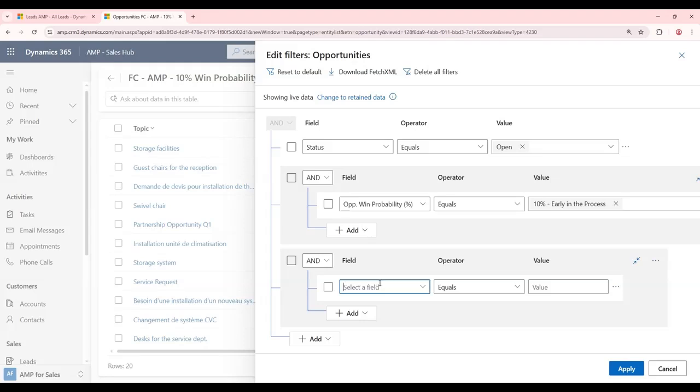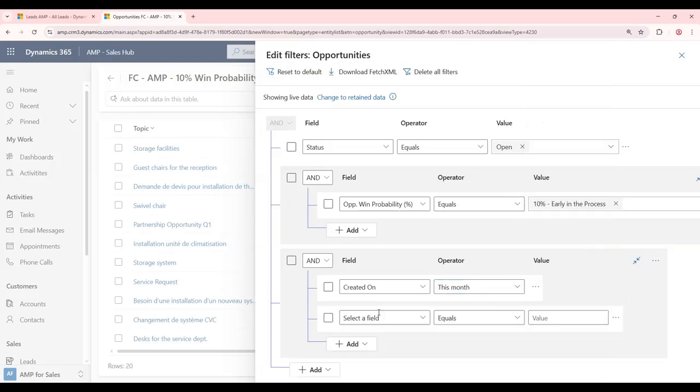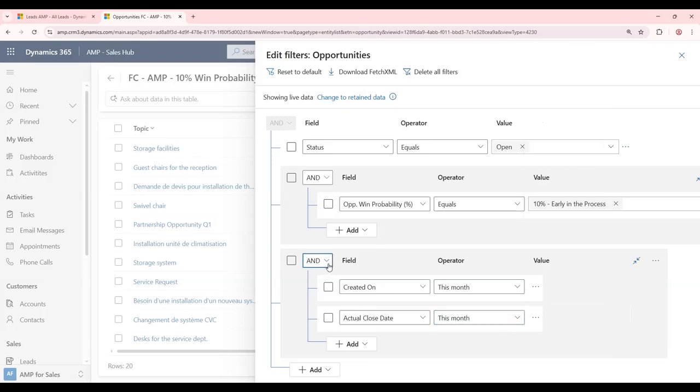So I'll add, as an example, created on, let's say this month, and I can add a second field that's actual close date, and that'll be this month as well. And then I'll select the OR filter, this way I'll be able to see all the new opportunities that have been created this month, and I'll be able to see as well all the opportunities that closed this month. So this way I'll have better visibility on all this information.